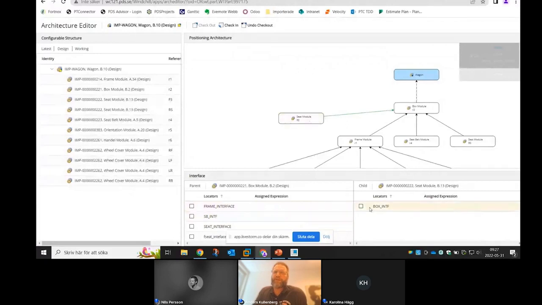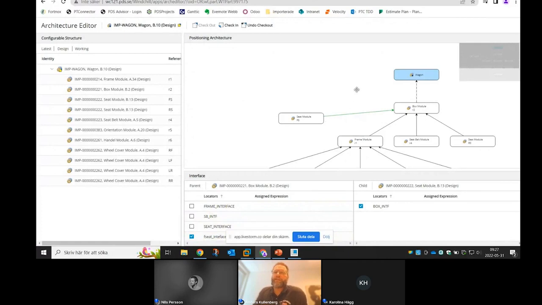In the seat, the child here, there is only one, that's the box interface. But the parent, which is the box module, you can see the different locators, the 3 we had to begin with. And we here have the front seat interface, which I added. That's the coordinate system I added first, and then I created this locator. So I select that one.